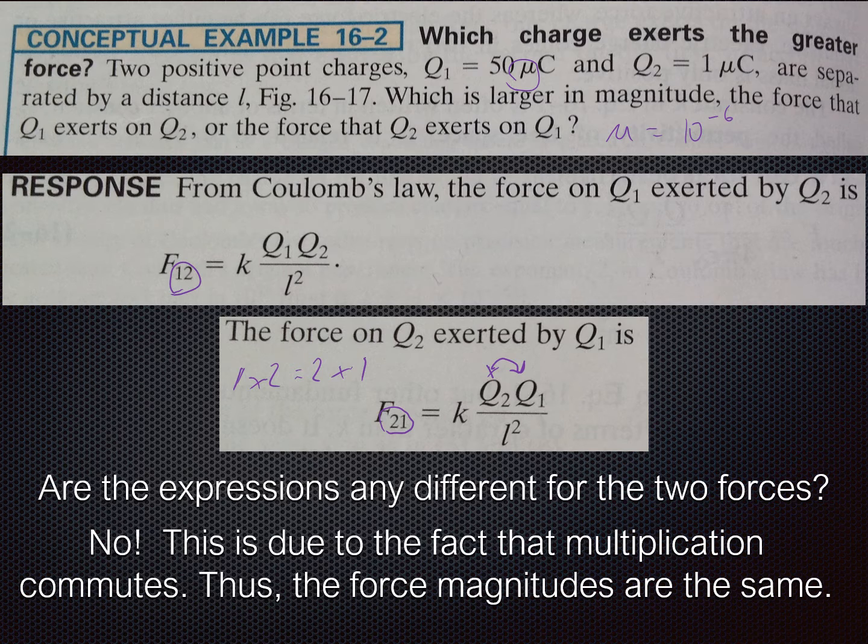So even though Q1 has a much larger charge than Q2, it doesn't matter because they both feel the same exact force. It's kind of like when we were doing our gravity unit. Again, remember that charge and gravity are very similar in the way that their math works. We were talking about the force that you feel from the Earth pulling down on you, and we asked what's the force that the Earth feels from you pulling on it, and they're exactly the same.